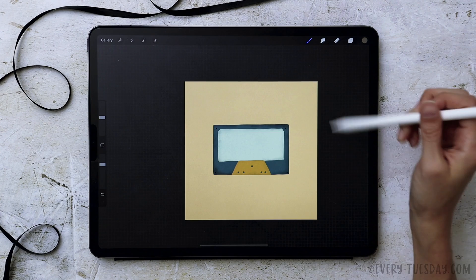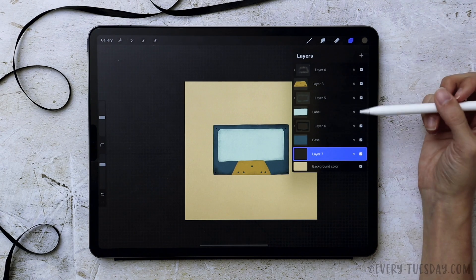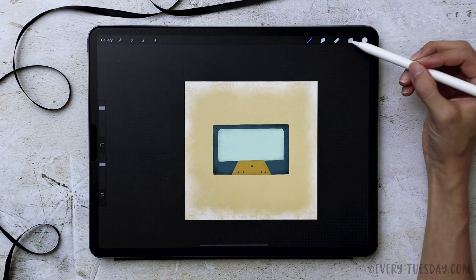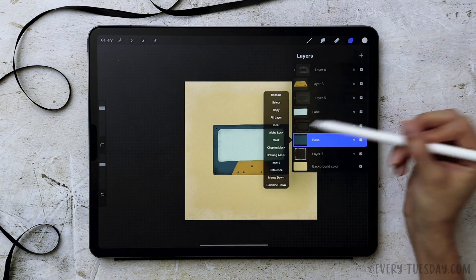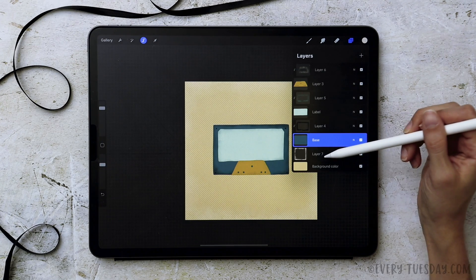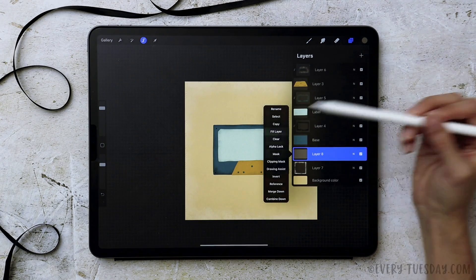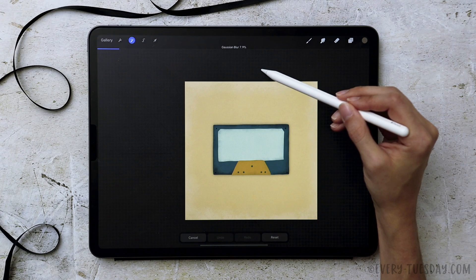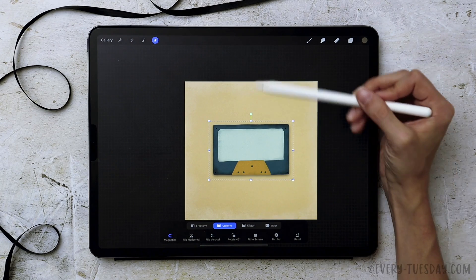Now I want to apply texture to the background. I'll create a new layer, drag it below my base layer but above my background color layer, and select my white or lightest color. I'll reduce the opacity slightly. To give our cassette a bit of a shadow and depth, we're going to copy our base — tap on it, choose select, come to that new layer, create a new layer right above it, and fill it with this dark color. Tap on it and choose fill layer, then apply a Gaussian blur at about 8%, and select it and nudge it down a little bit so the light source appears to be coming from directly above.